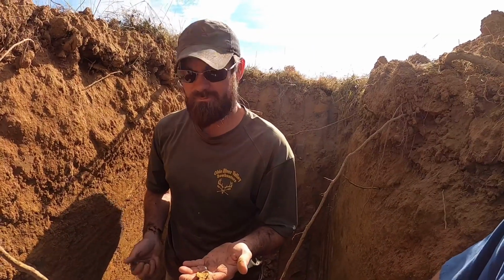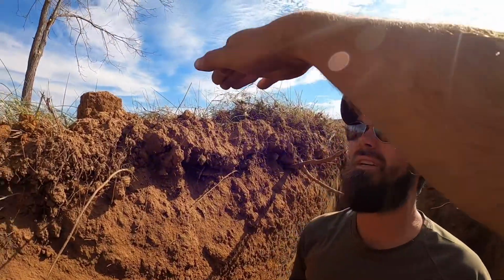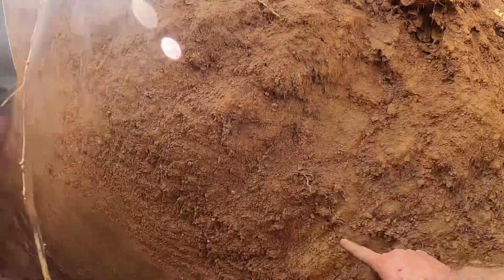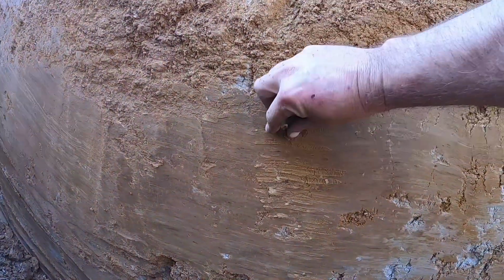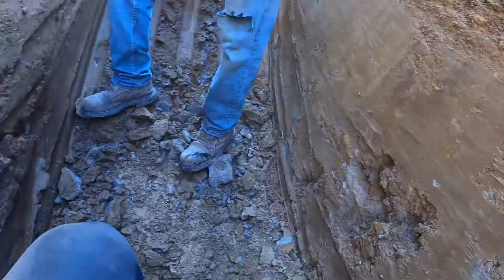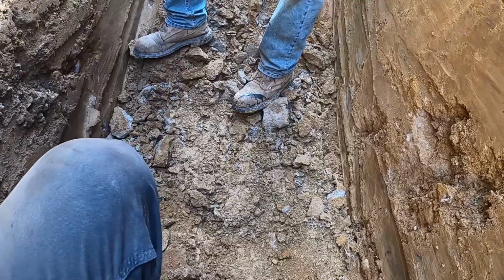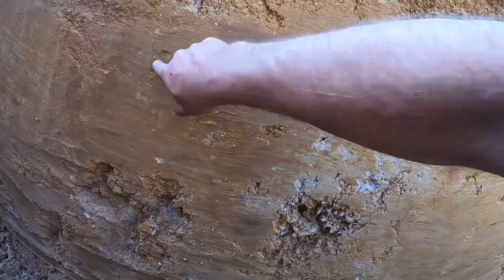This is why you dig test holes. You just never know. What, 6 feet here? What are we, 100 feet from the 2 foot deep hole? Yeah. We got the best dirt in this hole. We got about 1.5 feet, 2 feet of some mediocre stuff, but then you guys can see right here, this gets into some just money stuff right down through there. And I'm not for sure, we're starting to get into some rock, but it's not solid rock. I'm not for sure if we couldn't keep going on this hole if we really wanted to, but we got what information we need for now.